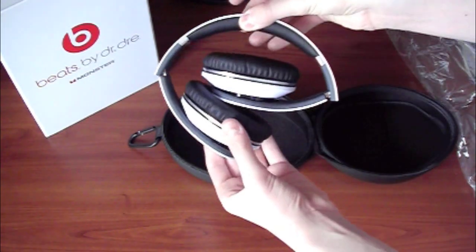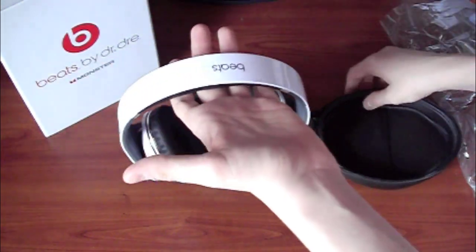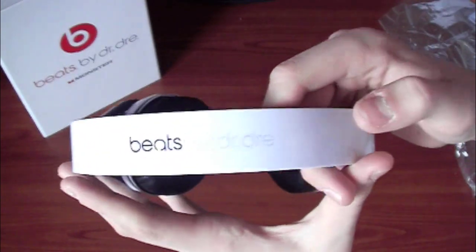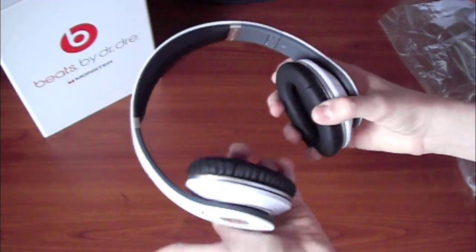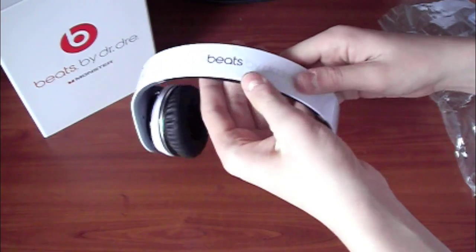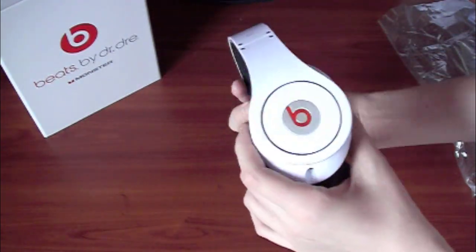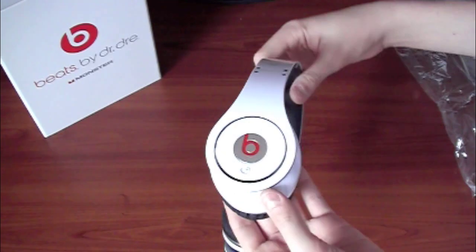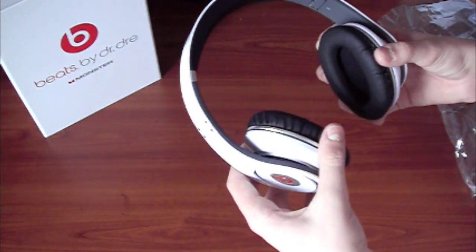Boom, there they are — Beats by Dr. Dre in white, as you can see right there. Wow, these are awesome! These are sweet — check that out — Beats by Dr. Dre in white with kind of gray accents. Very very cool, very nice ear cups, feel so nice and soft. They move around as well for a better fit, and the top feels really nice too. I don't really notice fingerprints as much as on the black ones — that's kind of why I got the white ones. They stand out a little bit more. There they are: Beats by Dr. Dre Studios in white.